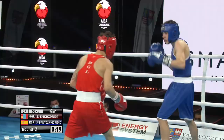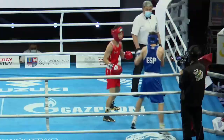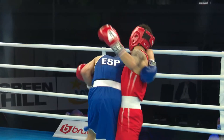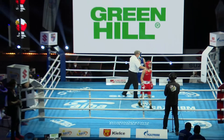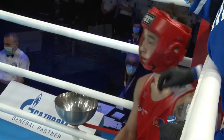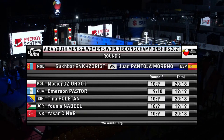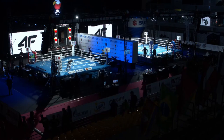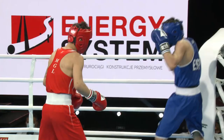Right hand there from Moreno. But again, he's just maneuvering him back to the corner there. Left to the body. One in favour of Enkhzorigt again there, so that means we've got him ahead by 2 points on three of the cards and the other two levels, so that's a commanding lead. It's going to take a titanic final round here from Moreno to turn that around.